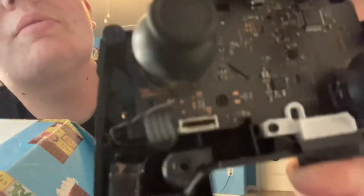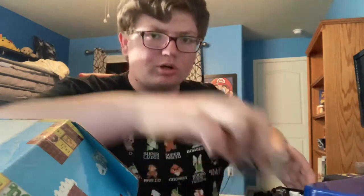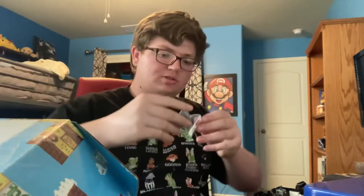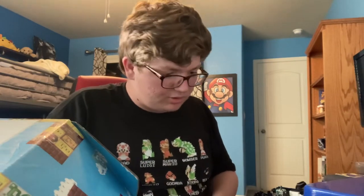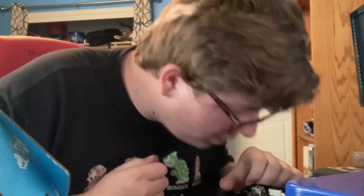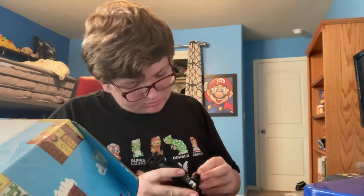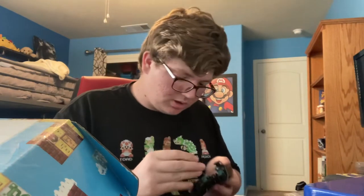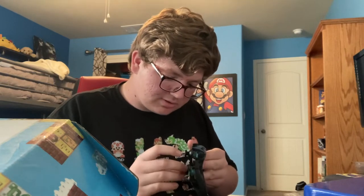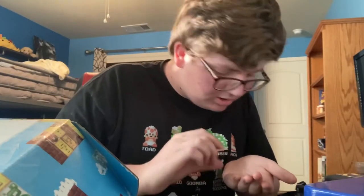I don't know if the camera can see it that well, but there's a bunch of hairs on this thing. I got all the hairs out, and now it's time for the first component — these little replacement things. This is the little replacement sticks. I'm not going to spend a bunch more money. Just pop the caps back on — some brand new, fresh caps. Clicked on. Boom, new caps. Here it is.